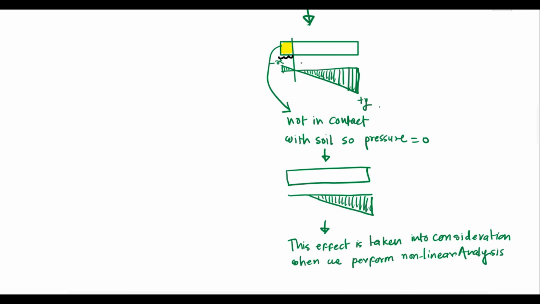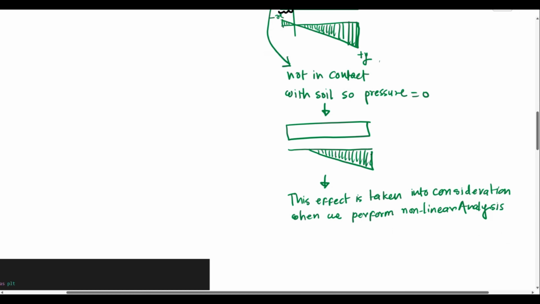The soil will redistribute the pressure as per the contact. So this overall portion of the soil distribution will make an adjustment on its own based on the nonlinear analysis, which will give us the actual pressure distribution diagram. As you can see, if some part is not at all in contact, it will redistribute, and again the pressure diagram will come something like this. So this is the reason we need to perform nonlinear analysis.